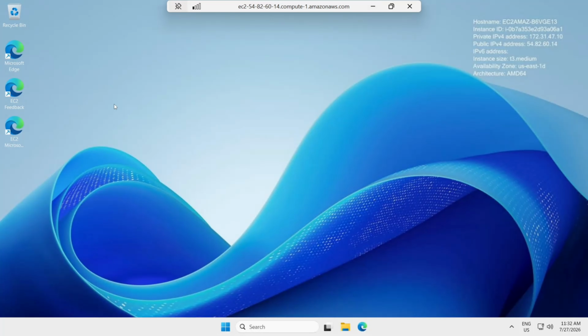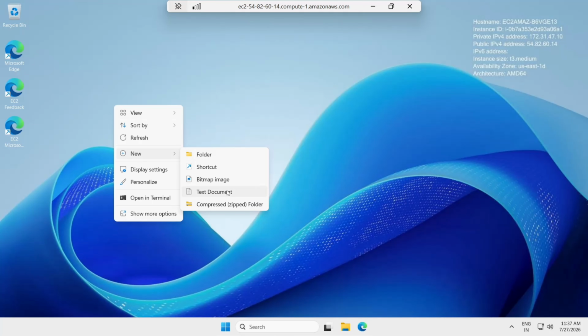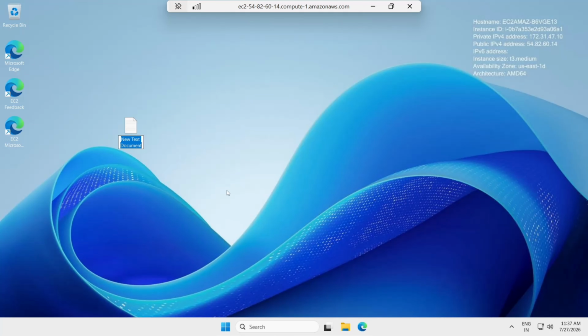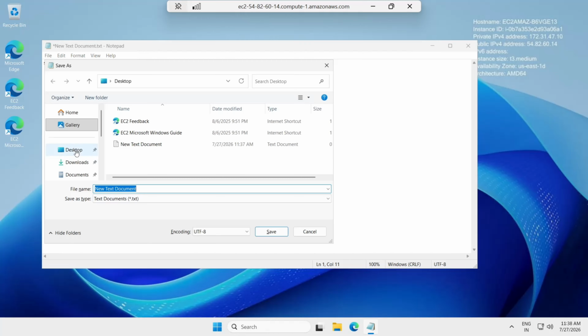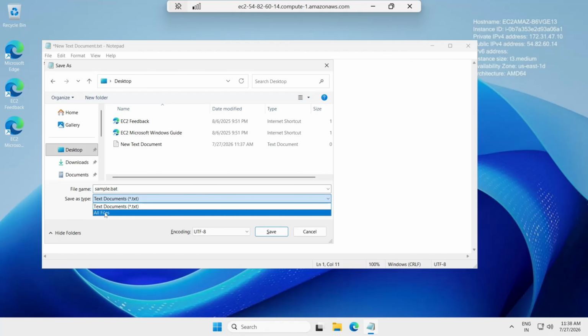Now do the same here. Create a text document, open it, sample dot bat, Ctrl+Shift+S, desktop, sample dot bat, file type all files, and save.